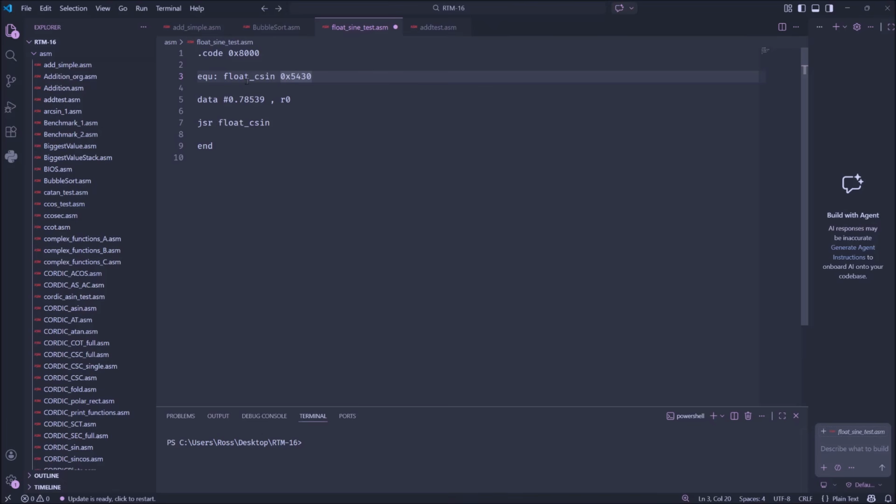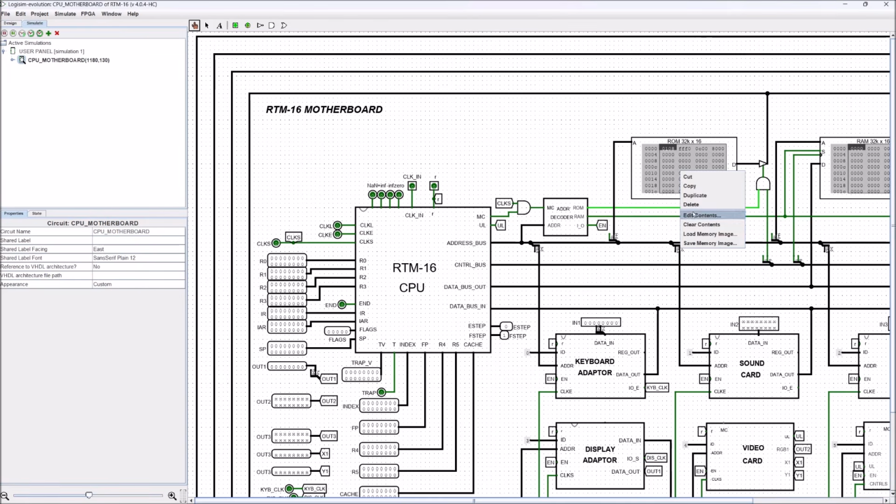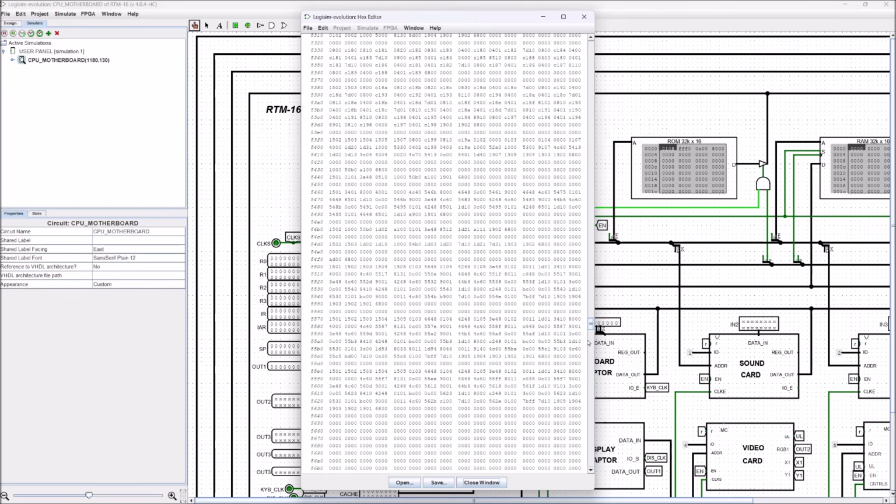So let's go and have a look in the ROM and see if we can find this piece of code which generates the sine of a function. So let's drop into the ROM and we're looking for 5430. So this is 5430 here, and you'll notice we've only got 1, 2, 3, 4 instructions. Does that sound right? We can generate a sine function from 4 instructions. Well, if we want to find out what's going on, we actually have to go in and look at the library file. So let's go do that now.